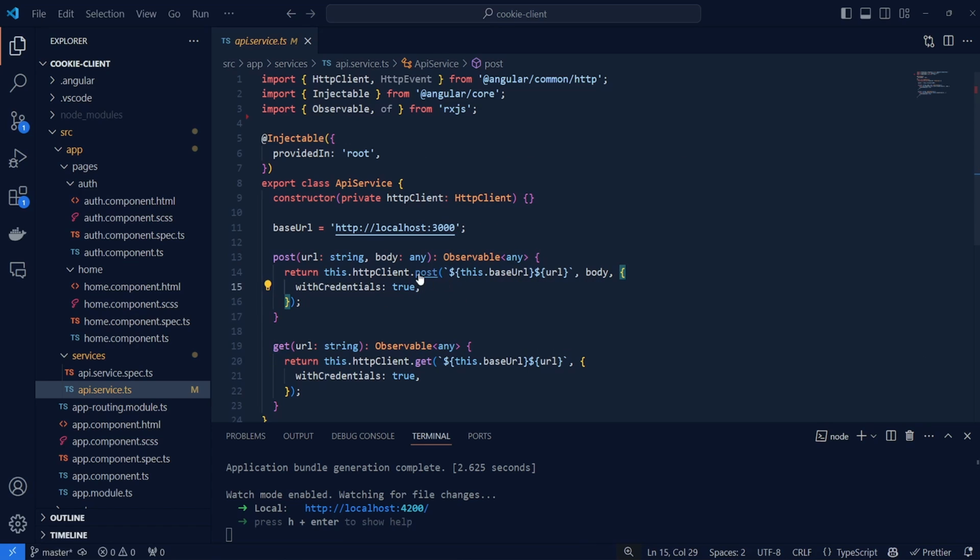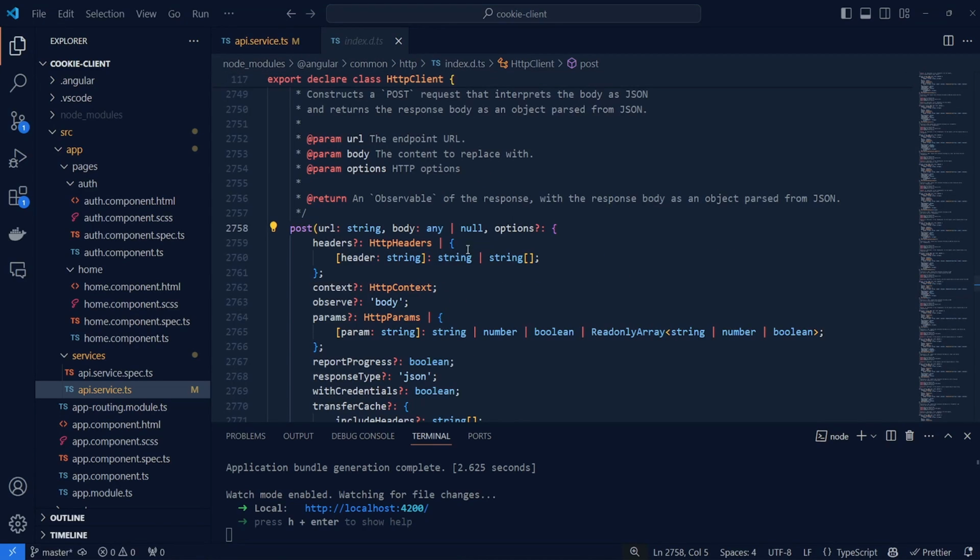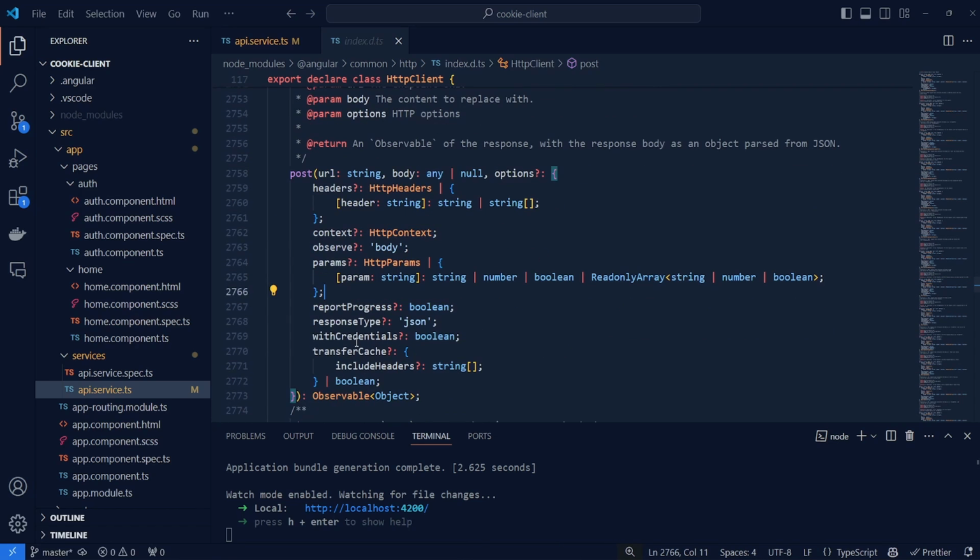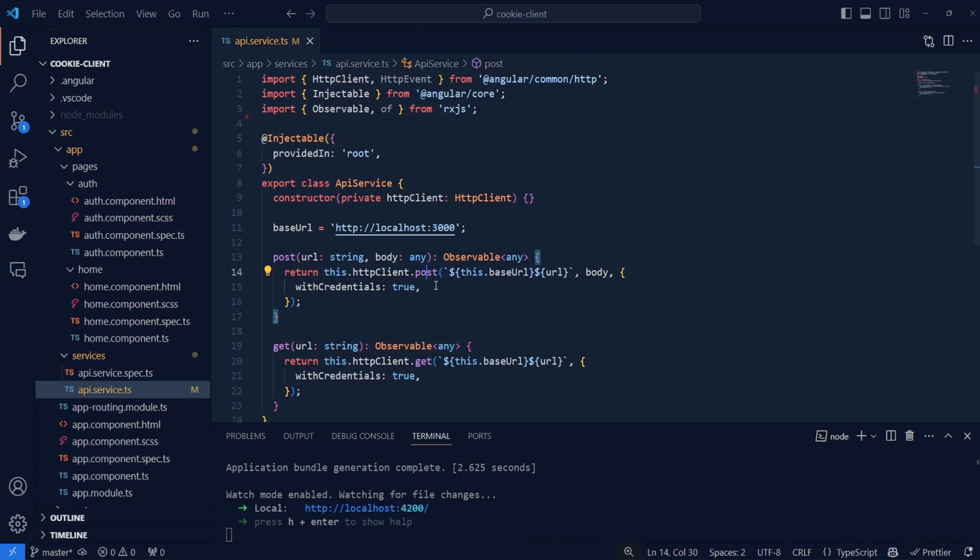Now, if we click on one of these functions here, you will be able to see that we can provide options here, and more specifically, we can provide an option called withCredentials. Now, this option is crucial for us since we want to actually be able to make backend calls with cookies included. So basically, with every post or GET request, we want to be able to include the cookies stored on our browser.